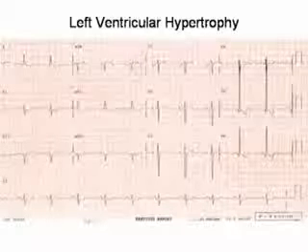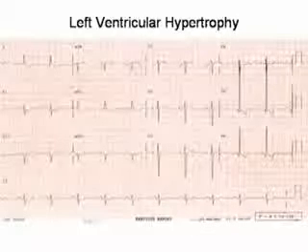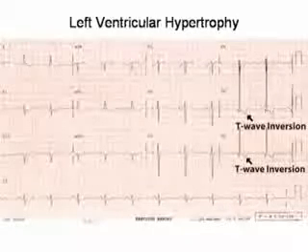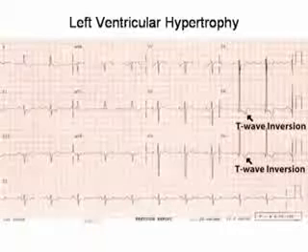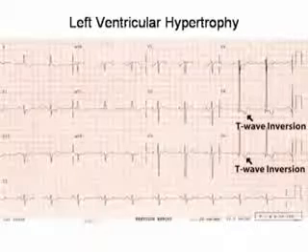Well, before I would label it as a strain pattern, of course you first have to have hypertrophy, so make sure that you have hypertrophy, and then make sure that the strain pattern is in the proper leads. So in this example, left ventricular hypertrophy, you see the T wave inversions in leads V5 and V6. And again, looking at the EKG tech as they hook the patient up, leads V5 and V6 are on the left side of the heart, so this would be left ventricular hypertrophy. And you'll also notice that it does pull the axis leftward.